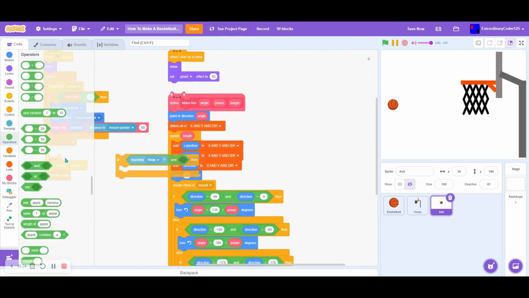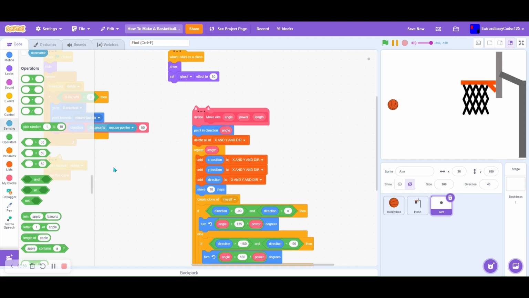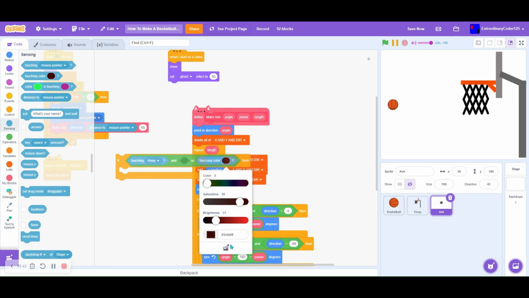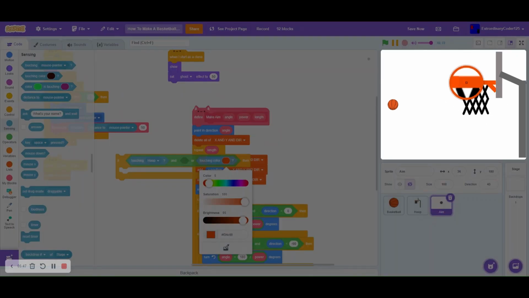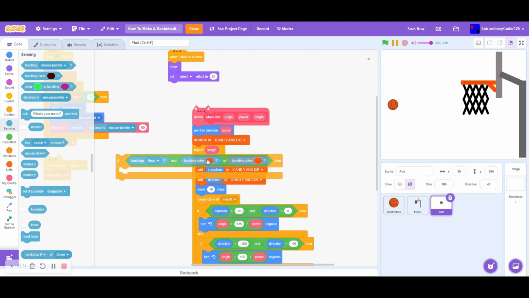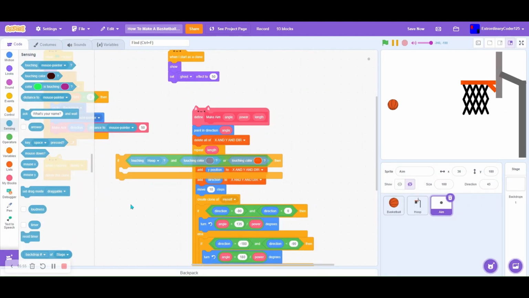So let's add an or on the right side. So touching hoop, and then let's grab two touching colors. Touching color of the brightly colored area. Or we're touching the color of this, which is the backboard.